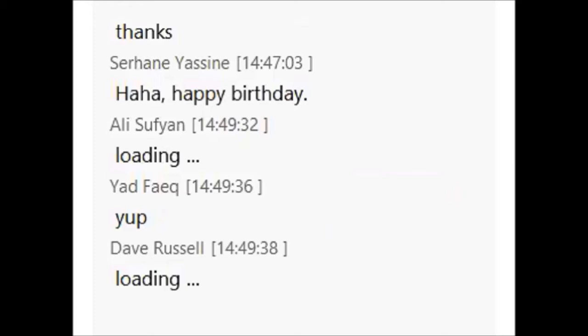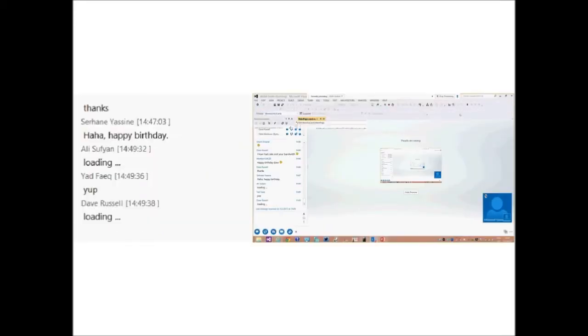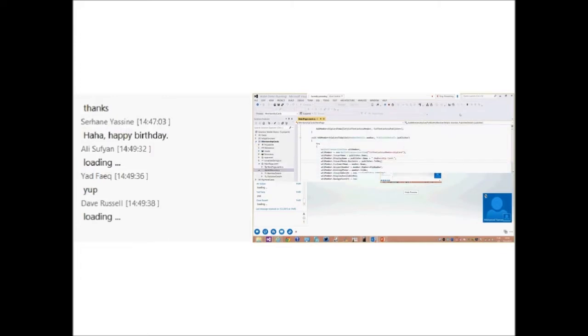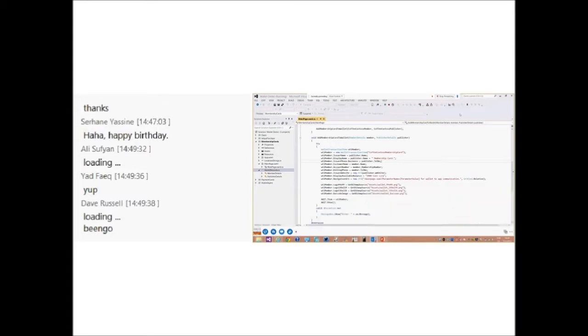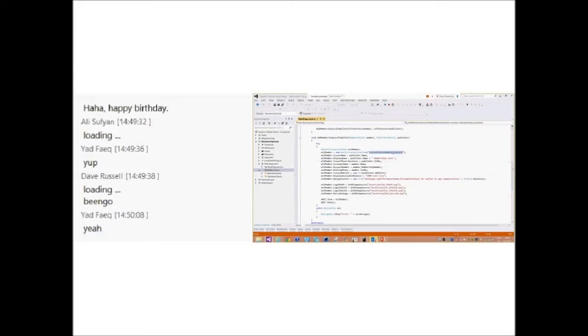Yeah, it's still loading. Loaded at my end. Guys, I guess it is now fine. Can you all see it? Let's check. Okay, working with Dave. So South Africa is getting it, so I think all countries in between should have access.